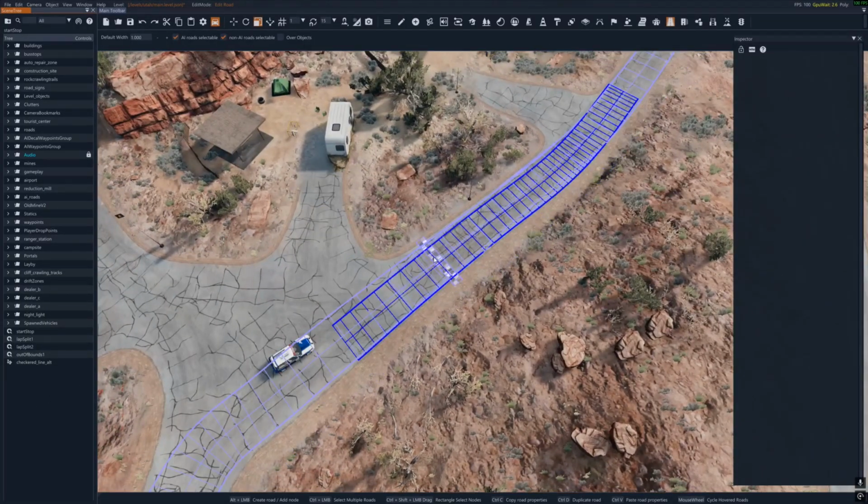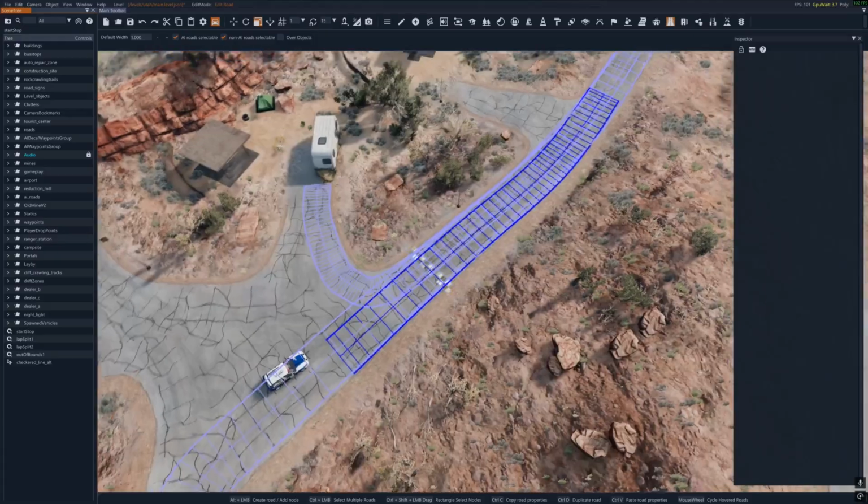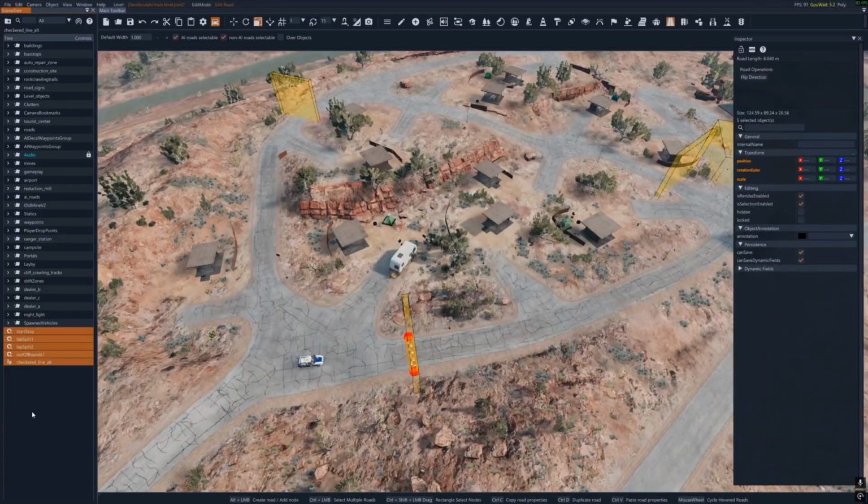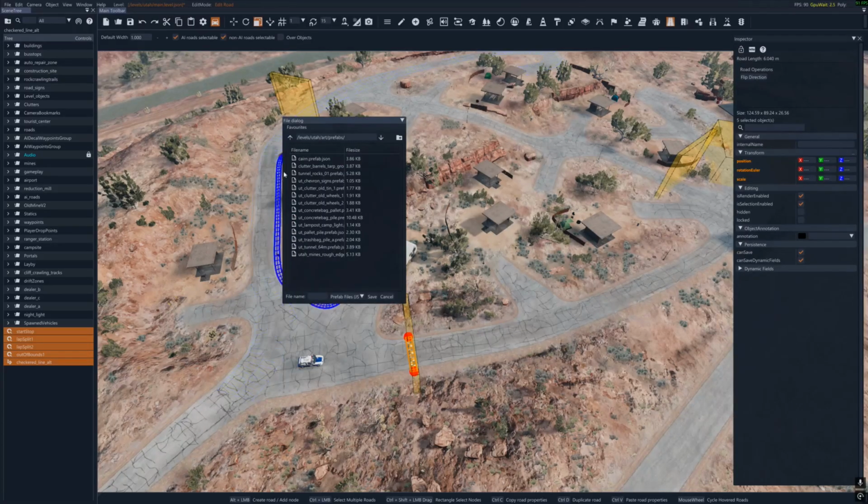Just make sure that if you are importing assets, you import them to the map itself. Don't just use RaceMP, it won't know where to look for the textures. Next thing we're going to do is select all of the assets that we've placed in: Lua triggers, props, grasses, anything that your heart desires. Go ahead and select it. Right click, pack into prefab, and we're going to back all the way out.